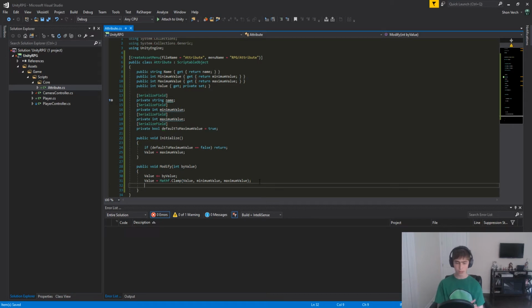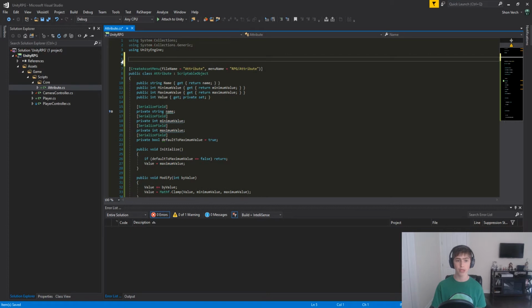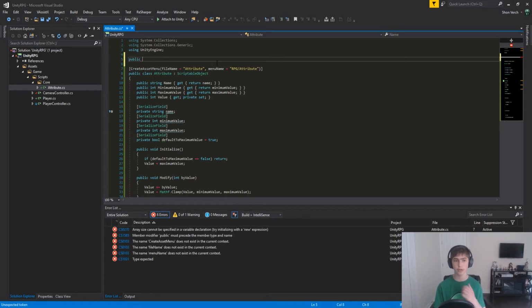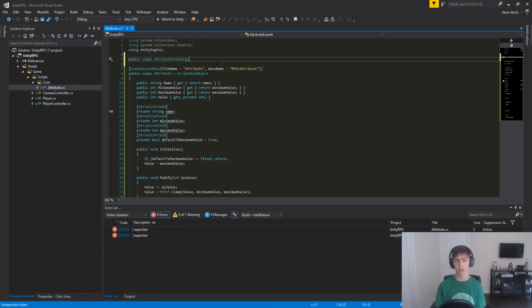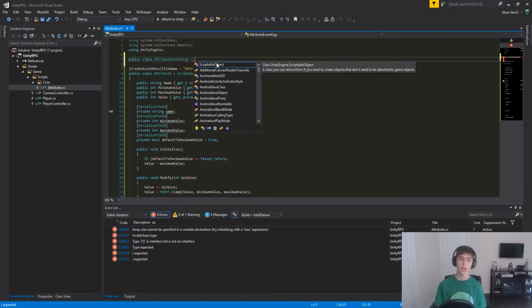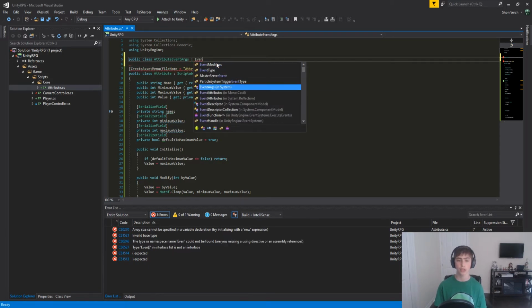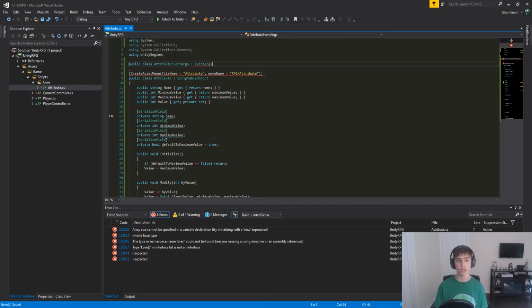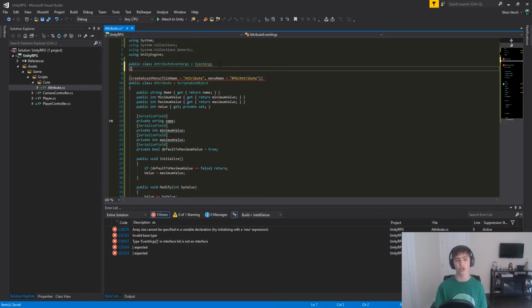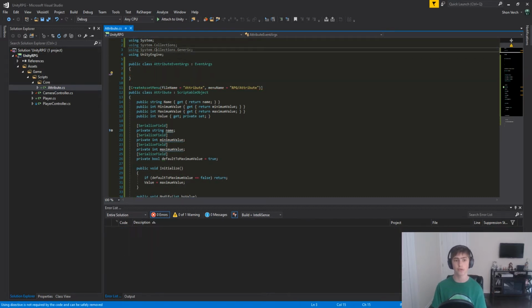Okay. And the last thing we need to do is make an event here. So let's create a new class. It can be in the same file. That's what I typically do for events, though you could move it into its own file. So this is gonna be a class AttributeEventArgs, not event handler. We'll get to that in a minute. But yeah, we'll have a public class AttributeEventArgs, and this will inherit from EventArgs. So you're gonna need to import System. So you're gonna need to use using System. I have ReSharper, so it does it for me, but just go to the top of your file and do using System, so you can get that.